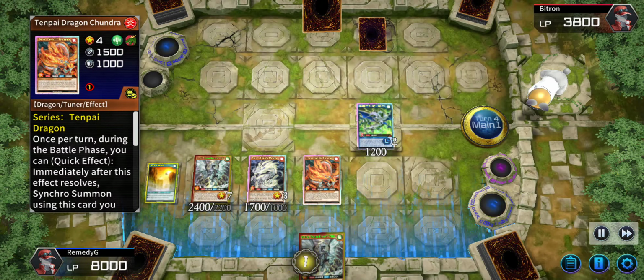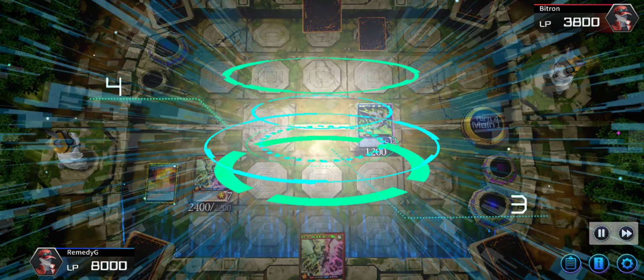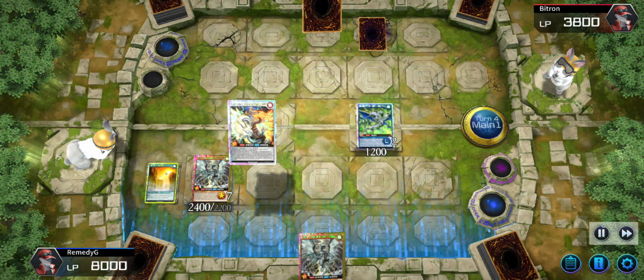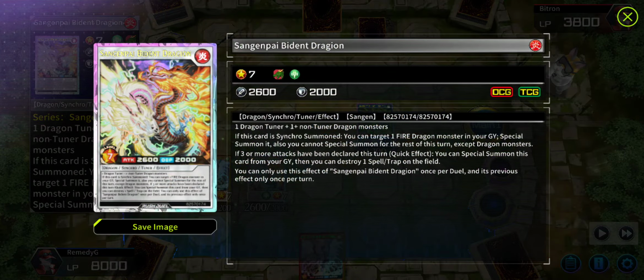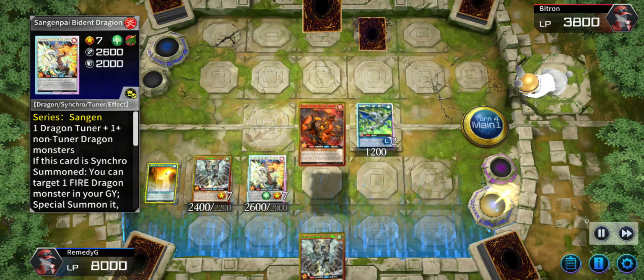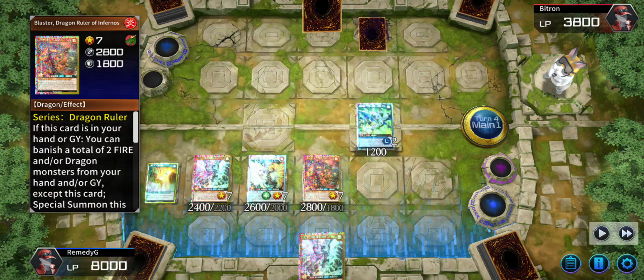Chandra's effect activates summoning itself because there's a fire on board already. And I can send them away as synchro material to bring out this level 7 called Bident Dragon. This thing is insane, and I love it. Because it hits the board and you're allowed to special summon a dragon. Any fire dragon. So you can just pick the big fire dragon. And then you send these 2 away.